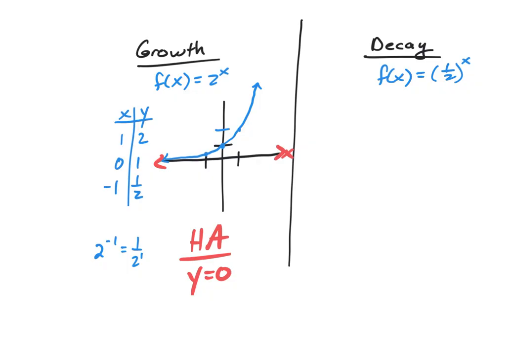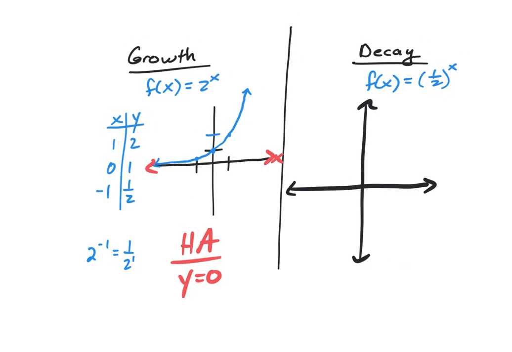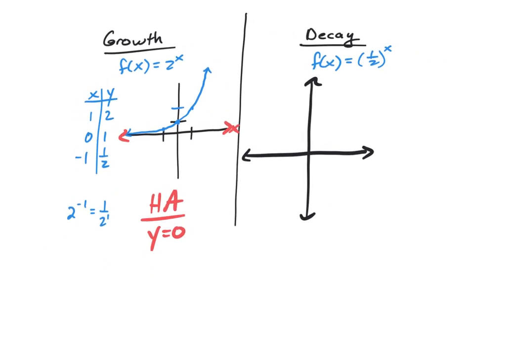One of the things that you'll notice, as long as there's no movement or shifting, all of these functions are going to cross at 0, 1. Because when I plug 0 into my exponent, it's always going to give me a value of 1. I will talk about some shifting here in just a second and how that takes place and how that changes things. Okay, now if I put 1/2 in for my a value, and just kind of see the differences between these two to compare them.